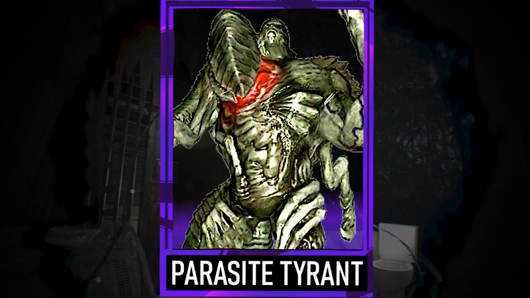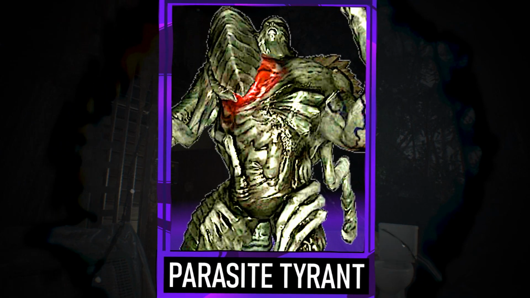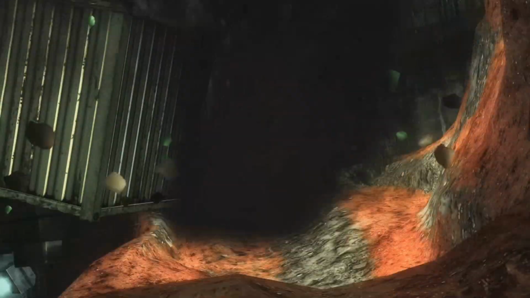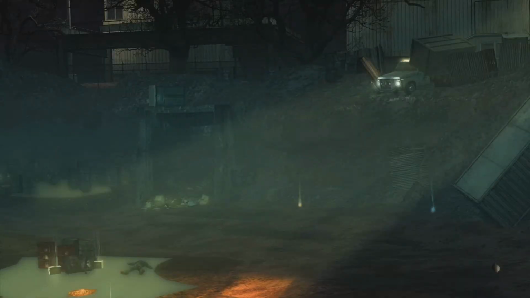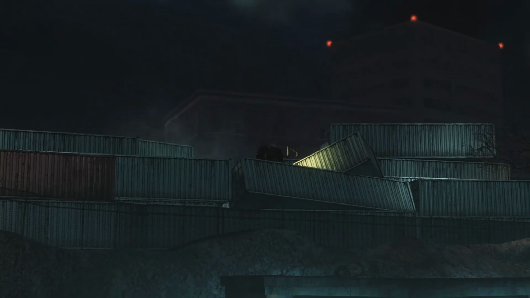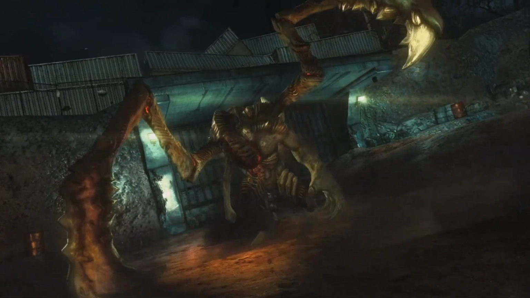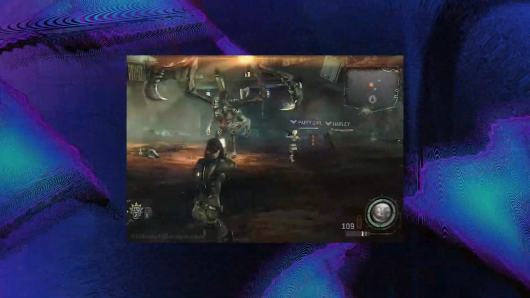Parasite Super Tyrant. This entry is rare in two ways. It appears in Operation Raccoon City, a game that people rarely play, and its creation is somewhat of a rarity. A tyrant that was ambushed by parasites, which ultimately leads to an extremely powerful mutation, the Parasite Super Tyrant. While it's not found in the actual game, it's part of a side mode.